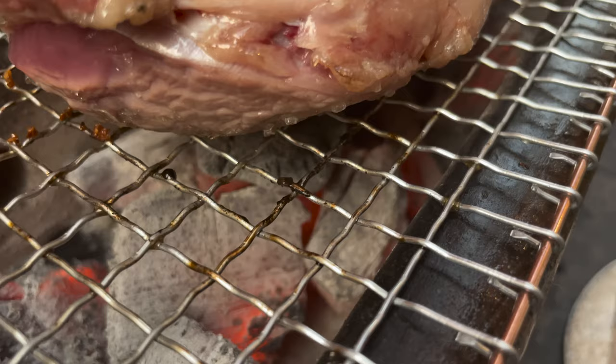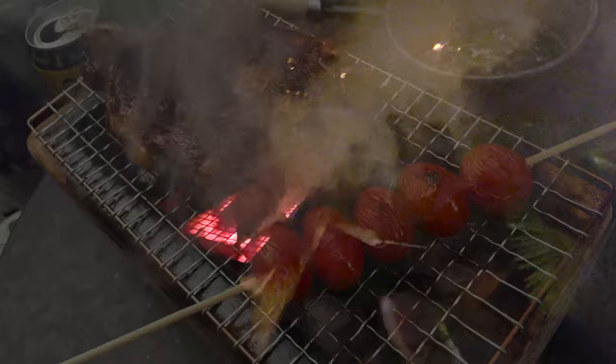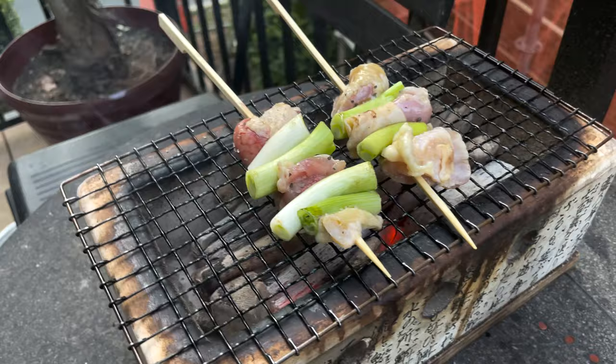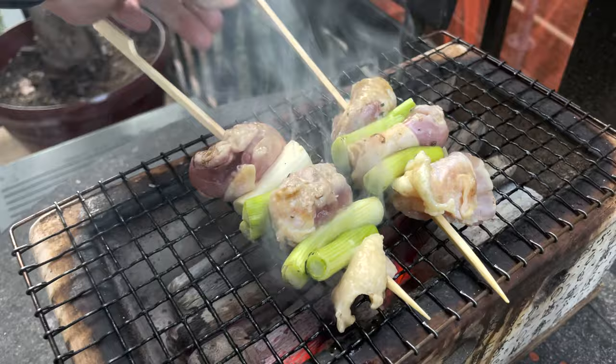Another benefit is that when you cook food and the fat drips onto the charcoal, it emits a smoke that instantly flavors your food with its own smoky juices, giving anything you cook an instant flavoring. Another benefit is that the radiation from this charcoal ensures the food gets grilled and kind of crispy on the outside, but stays juicy inside.